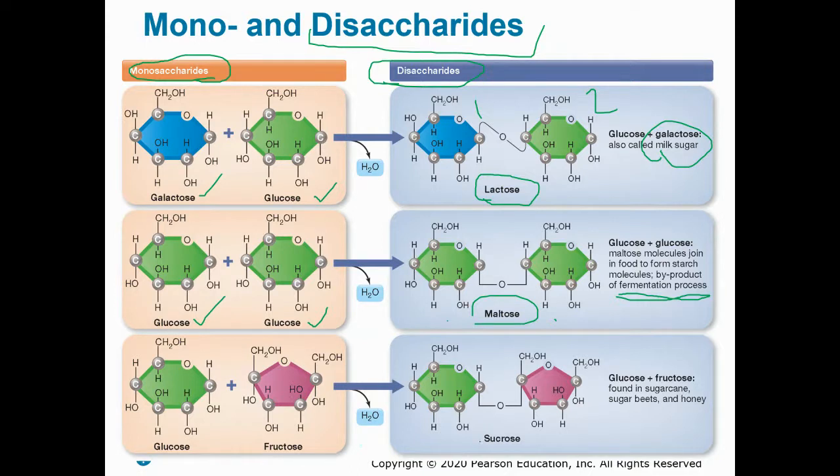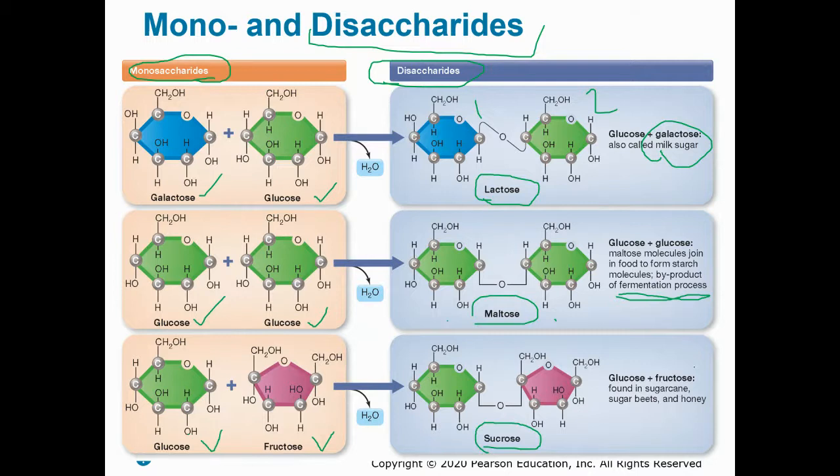And then the last disaccharide for our purposes is sucrose, and sucrose is glucose bound to fructose. So notice really quickly, glucose is present in each of these 3 disaccharides. That's why we said on the earlier slide, if you take a single message from this first part of the chapter, understand that glucose is really the basic unit of the carbohydrate. And then depending on the food source, if it's milk, we might also see galactose. And in fruits and some of our vegetables, we might also see fructose.